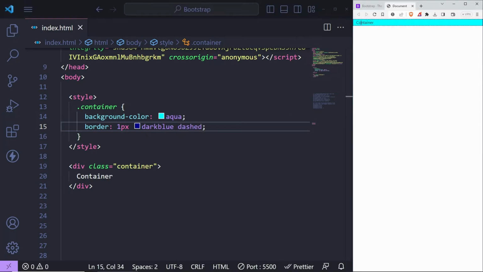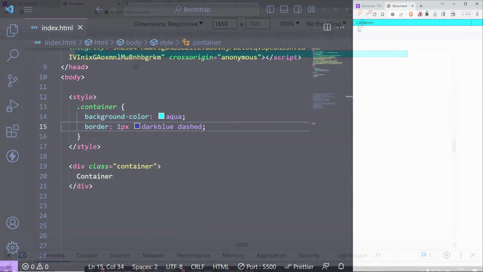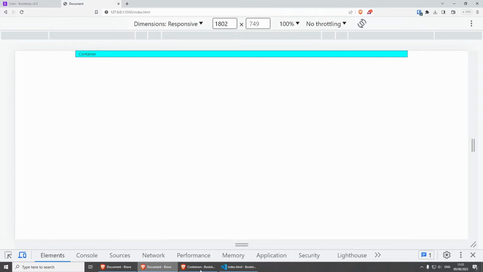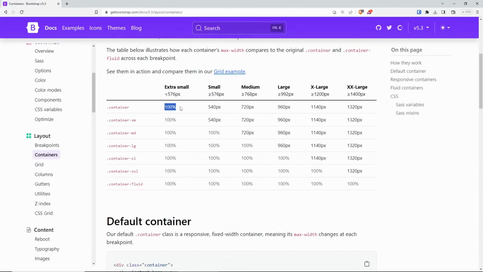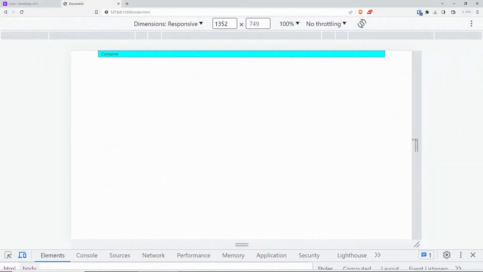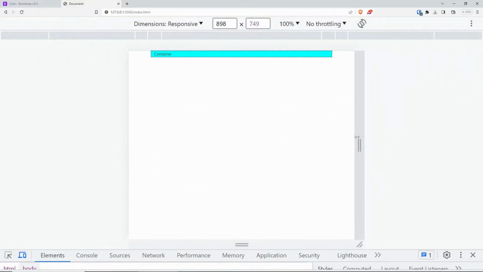Now on mobile screen, as you can see, the container takes the full width of the browser. We do have some space on the left side and the right side, and this can be very useful so your content doesn't touch the sides, but of course you can amend this if you wish to. Now if I go to the desktop view here, you will see how the container is behaving after a certain size here. It no longer extends, and this is because I'm using the standard container, which is here. It goes 100% on small screens, and then after this it changes the size based on the breakpoint. So if I go down, you should see how it changes the size, which is pretty cool.